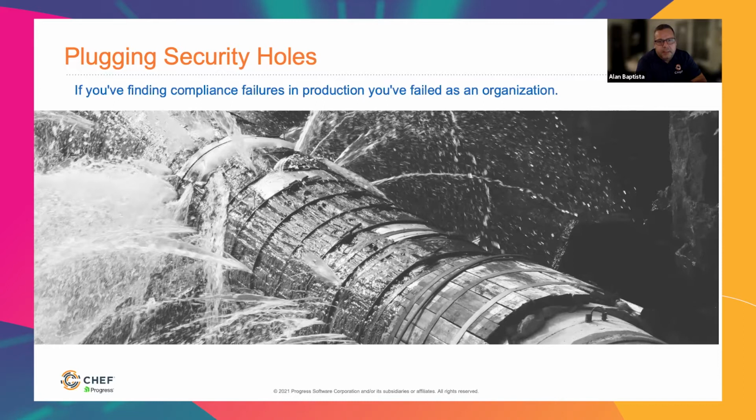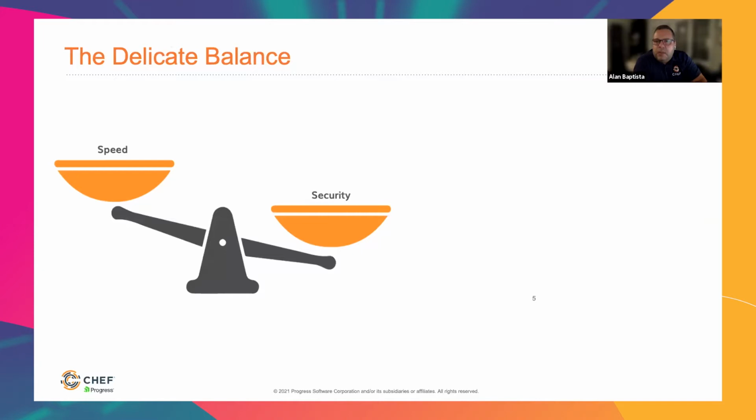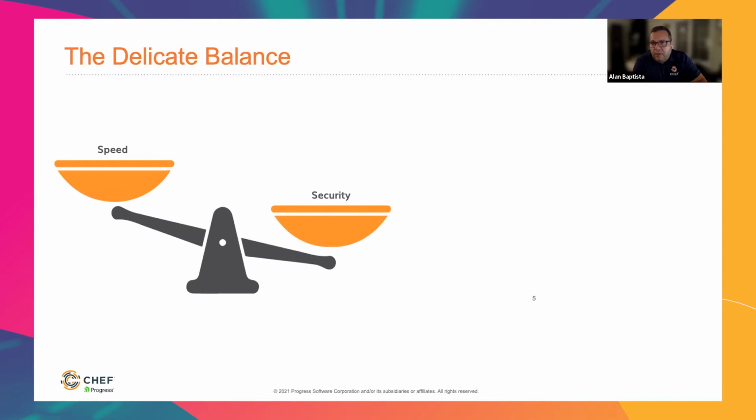There's definitely a need for speed, for speed to deliver innovation. The need for new code or new business value is at an all-time high. Every organization is trying to bring their applications, their business solutions, or ultimately value to customers and shareholders to market a lot faster. But with the speed, ultimately, comes what cost to the organization? Is it at the cost of quality of what is being put out there? Or even worse, is it the cost of security of our systems and our environments? There's a need for a delicate balance between the need for speed and the ability to do so in a secure and compliant way.